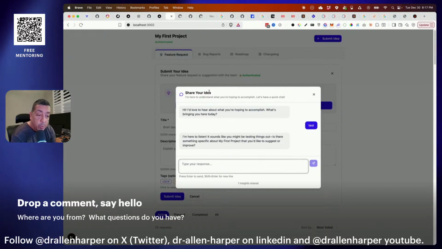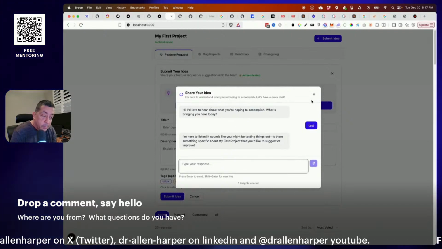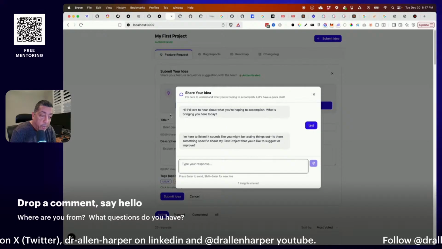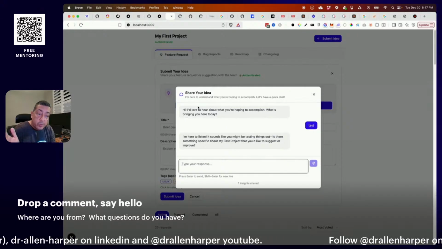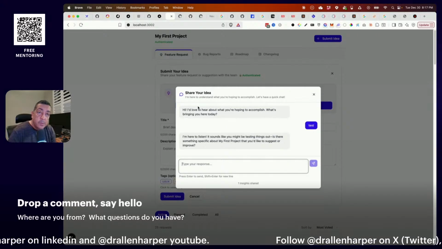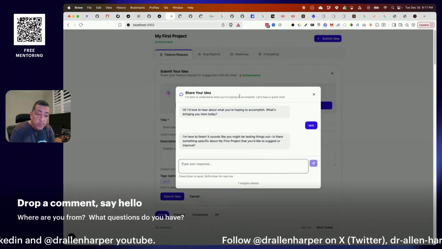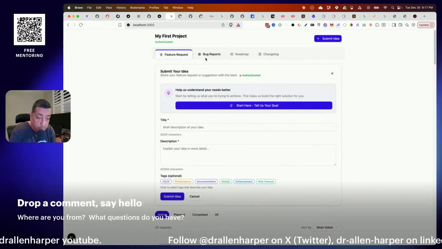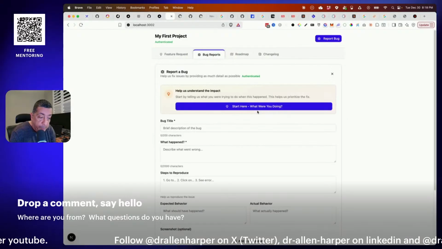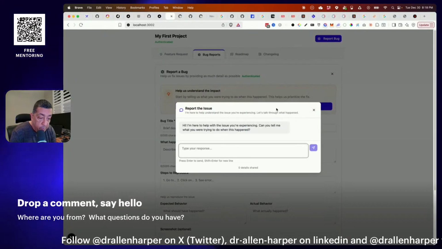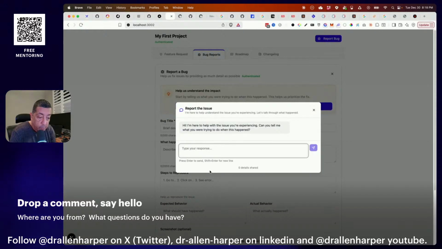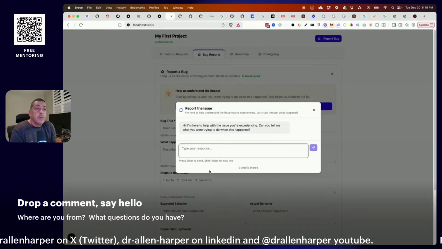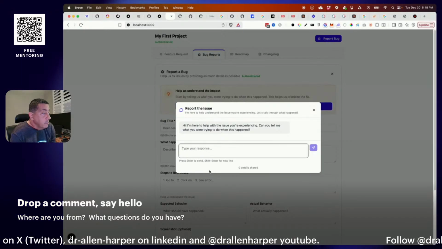We need to figure this modal thing out because we're going to do more of that. Okay. So now in the future, what we can do is say, check out the modal that we use for the bug reports. And let's see if the other one's working too. That was feature request. Let's see this one here. Yeah. Okay. That's working too. Now, all right. Hey, that's awesome.